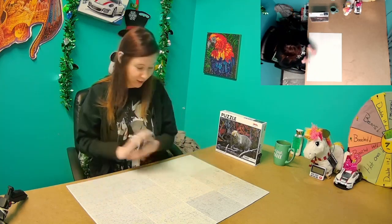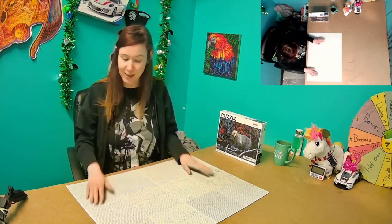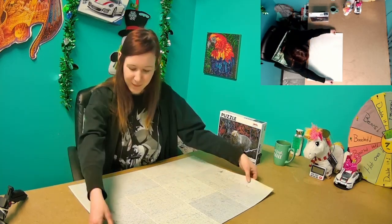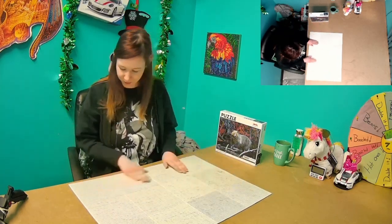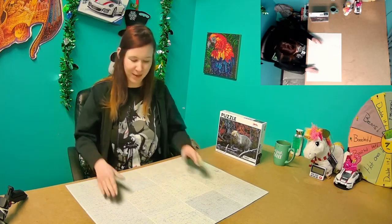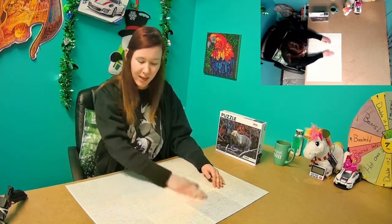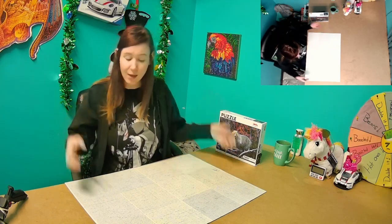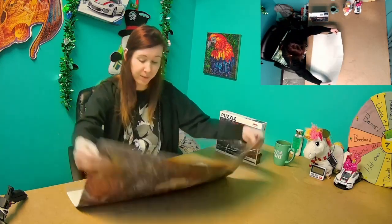They forgot a few letters of the alphabet there, like someone needs to sing them their ABCs. Maybe they take them out because an I and an L are super close together, or something. Yeah, it's possible. So it's pretty cool that it does have the letters on the back if you choose to take that route, because it does make it a little bit easier. It's completely up to the puzzler.